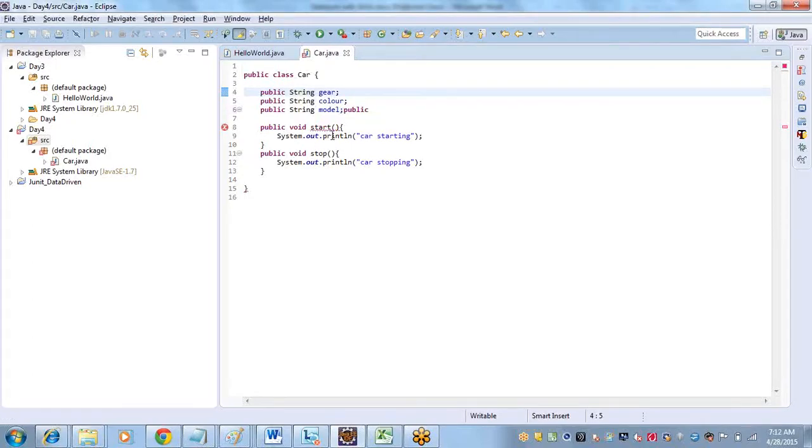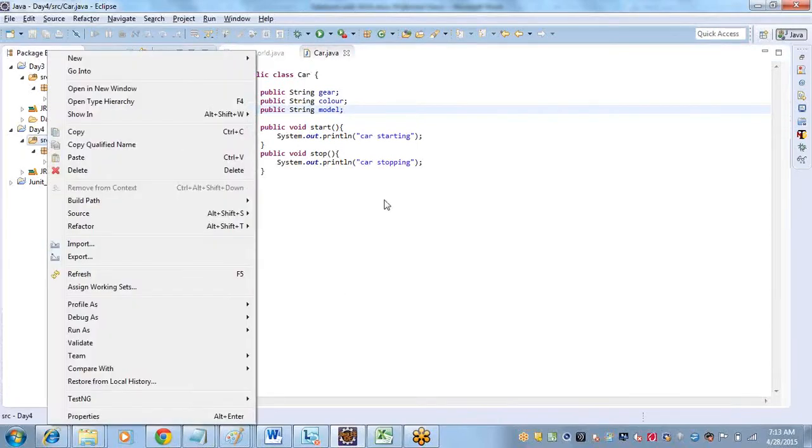And then there is something called protected. Protected is again inside the same package you can access it. Public is inside the same project, wherever you want, you can access it. Private is within the same class, and protected is just the package and the inherited class, which means child class.